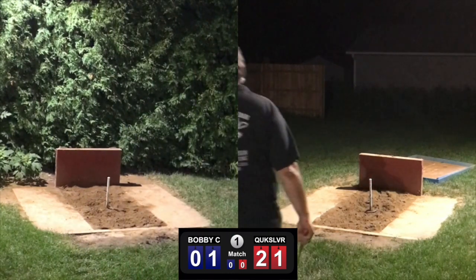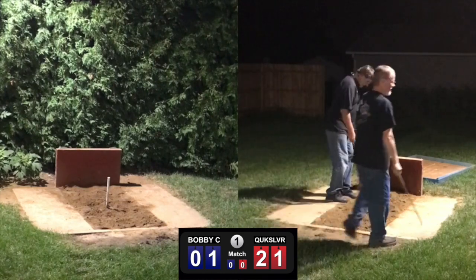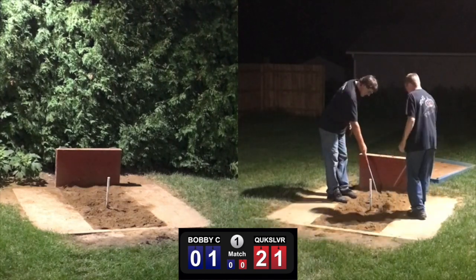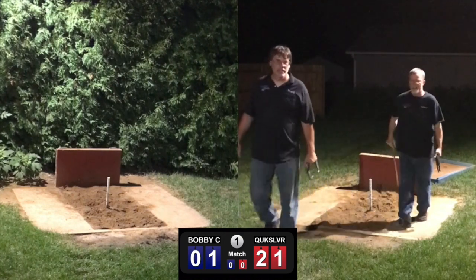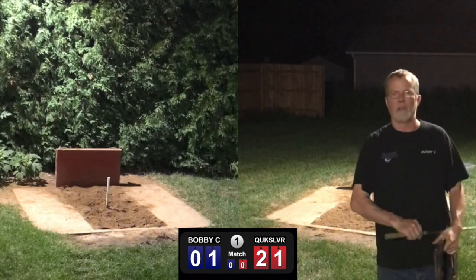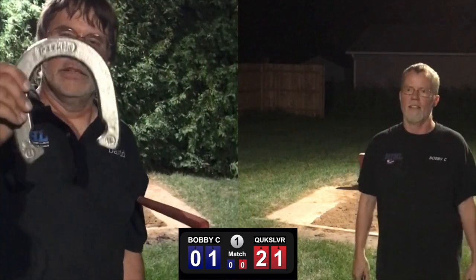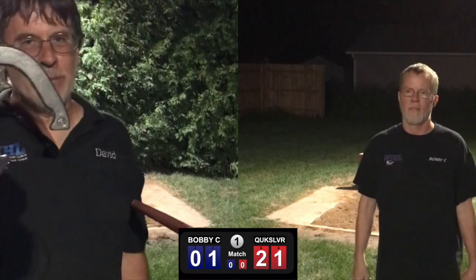And then I'm sure Rick will want to buy some professional shoes, because these are not conducive to learning. See, if I would have hit the cement with them, they might have broken, and I wouldn't have to play them anymore. All right, these are the Franklin's China shoes, picnic shoes, and I sprung it on Bobby C. So sorry about that, Bob.